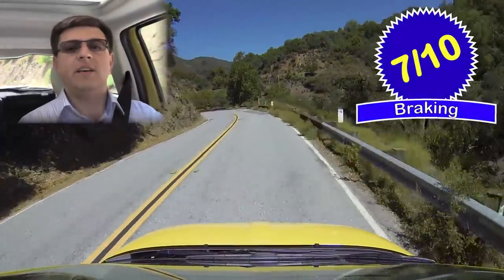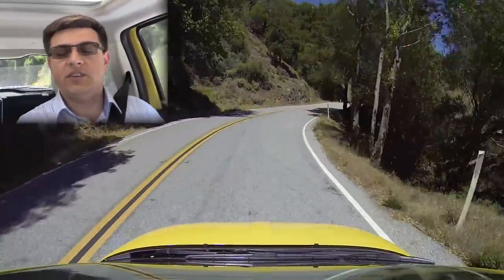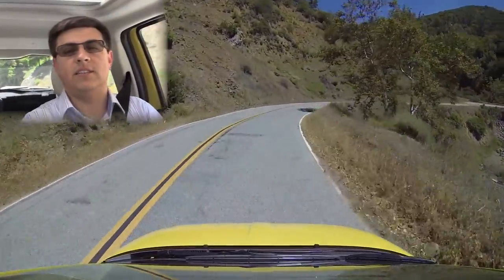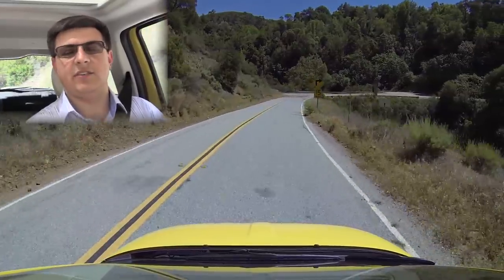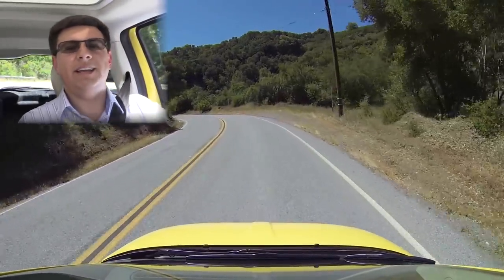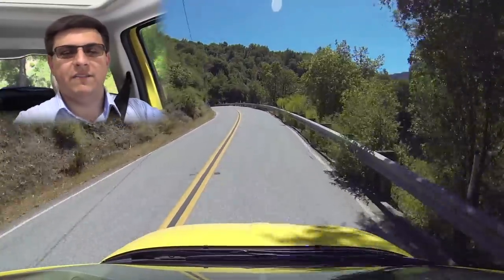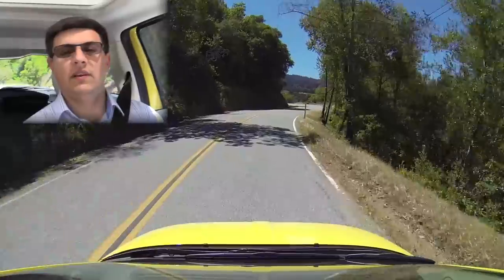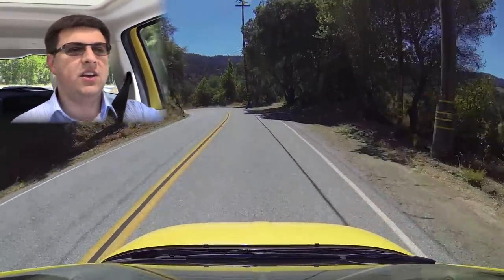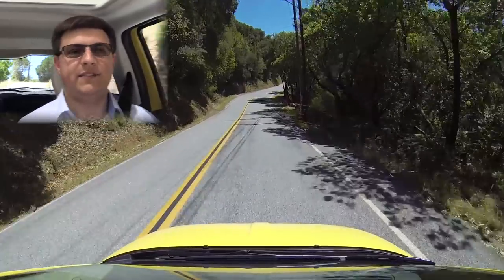Braking came in at seven out of ten points. We had excellent fade resistance in the 500, and the distances are fairly short thanks to the light curb weight. Out on the road, the 500 reminds me a great deal of the first-generation new Mini Cooper when it came out in the US. It's not quite as refined as the current generation Cooper, but it feels more lively and more connected because the Cooper has gotten big and heavy in its latest generation. This is much more of a driver's car than something like the Scion IQ. When you compare the 500 to your average compact or subcompact sedan, the ride isn't going to be as nice as something like a Fiesta or a Mazda 3 — but they're not going to be as stylish as the 500, and that's really what you're paying for.